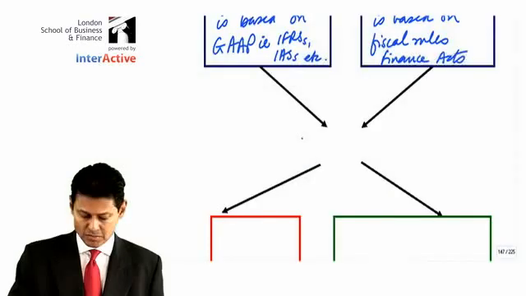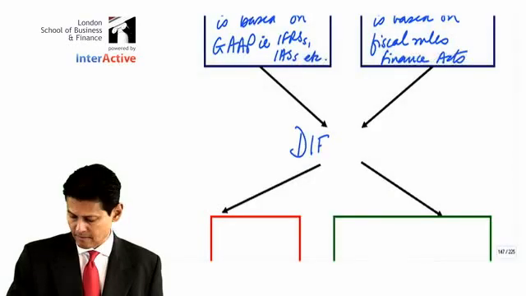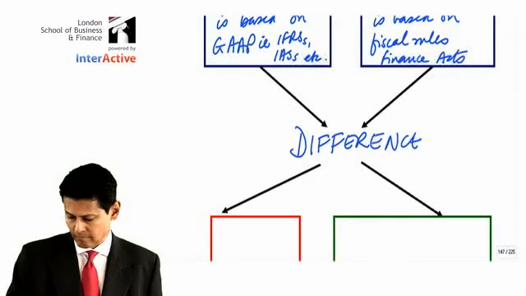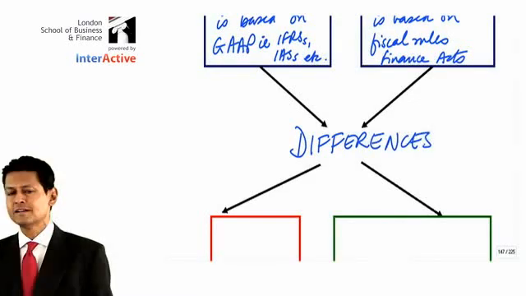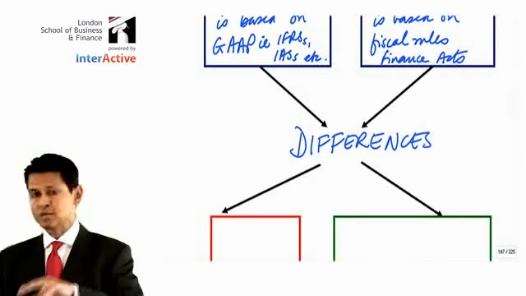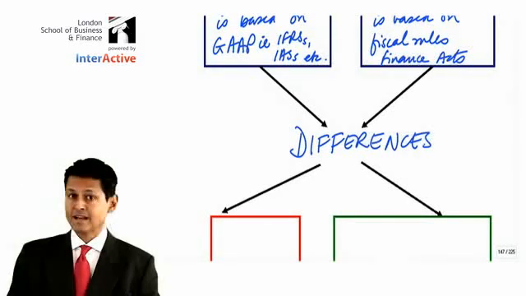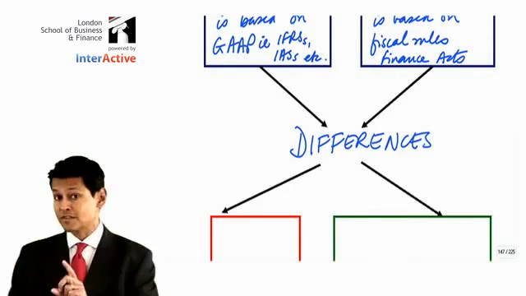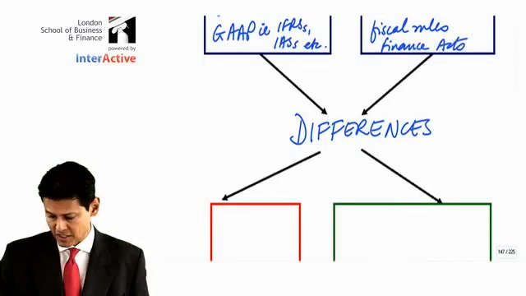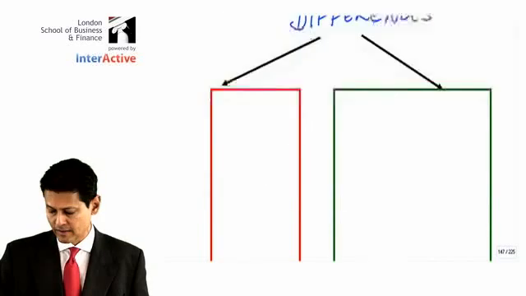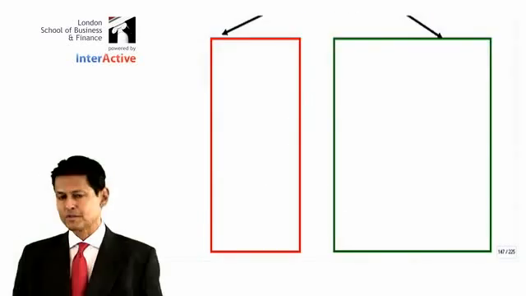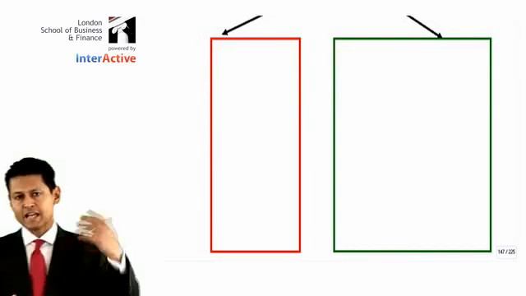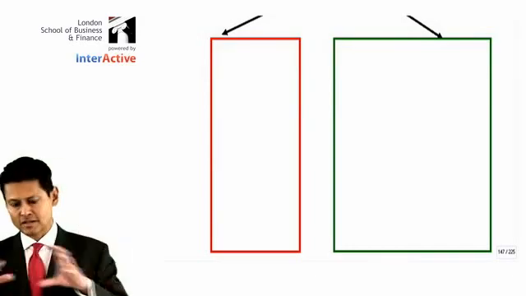We then analyze the difference and provide deferred tax on some of the difference. So in the middle here, I invite you to put in the word differences. Nice big word like that. Now, do you recall a few minutes ago, we said DT was CT on TD. That TD represents temporary differences. But there are other differences, like permanent differences, which you do not provide for. So I'll go through that again. You have accounting profit, 250,000. Taxable profit, 150,000. The difference is 100,000.